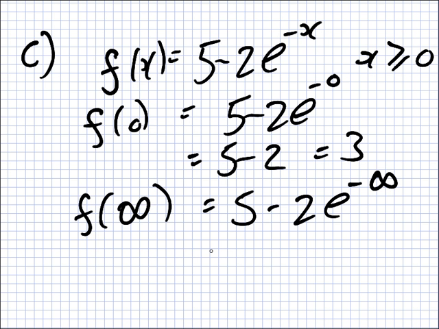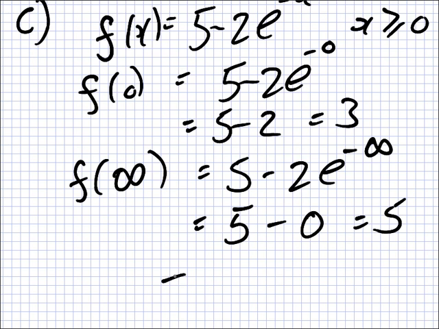We choose 0 because in the question, x is more than or equal to 0. What about the infinity? Well, what we're doing is we're looking at the smallest x and the biggest x. So if I tell you x must be bigger than or equal to 0, the smallest it could be is 0. The biggest it could be is infinity. What do I get here? 5 minus 0, which is 5.